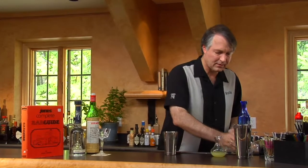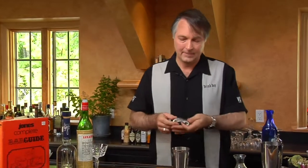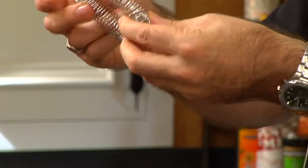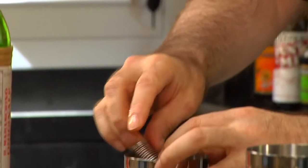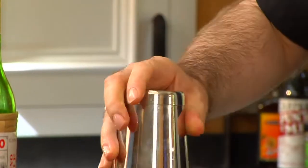To aid the frothing that the egg white's going to bring to the drink, you don't want to shake it with ice to begin with, because the ice will actually prevent the foam from getting the most volume it can. You want to shake it dry. And I like to take the spring strainer off of a standard Hawthorne strainer, and just put that into the shaking tin. And now comes the fun part.